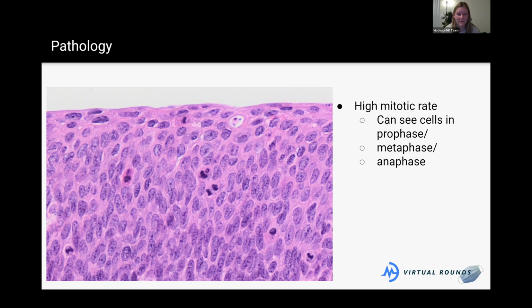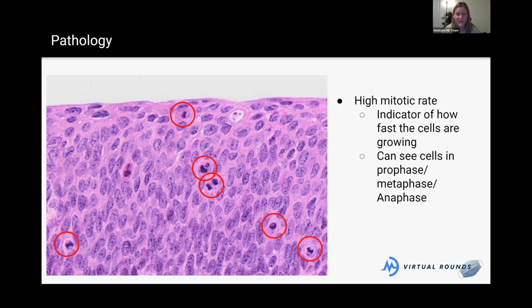And here we go. I circled a lot of the ones. I'm not really sure what this one over here is doing. I didn't circle it, but it might be in mitosis because it looks the same as the other ones. But this one's pretty clearly in metaphase here. This one's in anaphase. It's already splitting and dividing. Maybe these are in prophase or something. I can't tell. But they definitely look distinctly different than their surrounding ones, and you can see that chromatin stained really prominently.